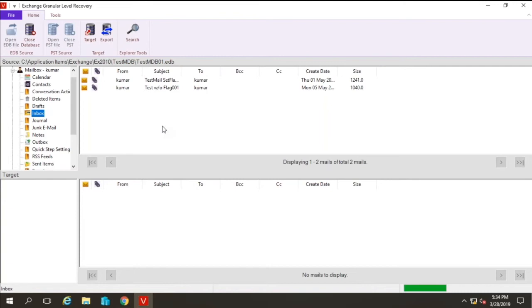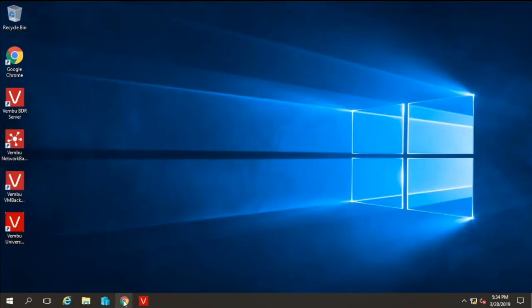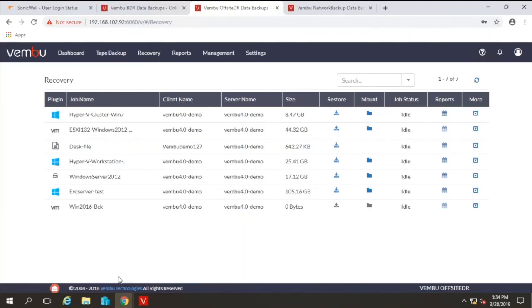So this is how you can back up your business critical application. You can back it up either at the image level or at the application level, and you can instantly perform this granular recovery, or you can restore the entire application. That's based on your convenience, or based on your recovery need. You can go for any kind of recovery of your choice. And Bamboo is flexible.